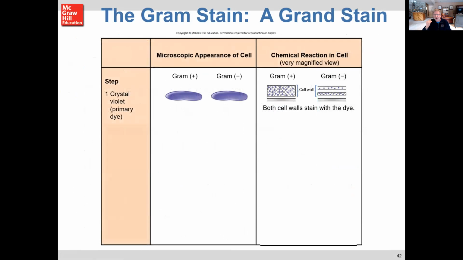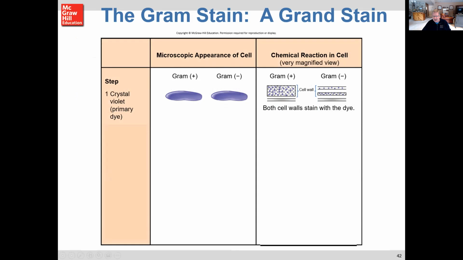So let me walk you through the steps, knowing that you're going to hear about this coming up in lab in another couple of weeks, but I think it's important to go through some of these basic steps so you understand how a primary stain works and how a counter stain works and how the gram stain can act as a differential stain, allowing us to differentiate gram-positive from gram-negative. So the first thing you have to understand about gram-positive and gram-negative cell walls is that gram-positive cell walls are thicker than gram-negative cell walls.